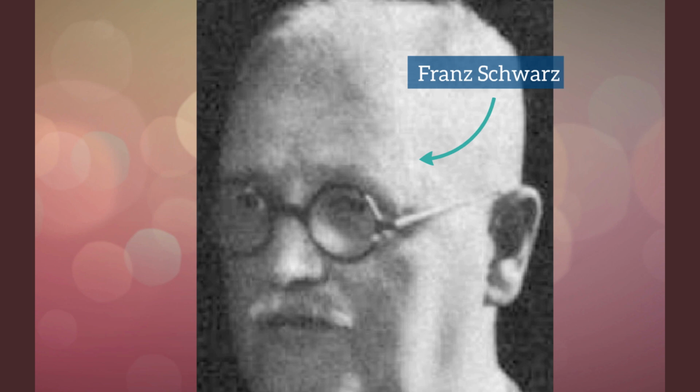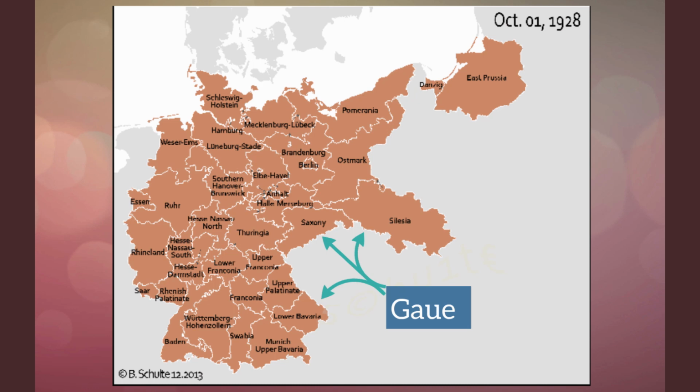Another way Hitler worked to organize the party was to divide Germany up into regions, which were called Gau. So Germany was divided up into these regions, and Hitler appointed a man to work as the regional leader in that area. And this regional leader was called a Gauleiter. So you had a Gauleiter in Silesia, a Gauleiter in Berlin, etc., etc. The Gauleiter's job was to run the Nazi Party in their particular region, and they answered only to Hitler. This brought all of the leaders under the direct control of Hitler.